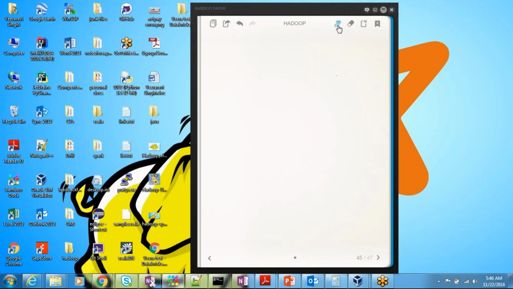Okay, how is it happening? My data is there in multiple machines, so how will that data be processed? As we discussed yesterday, when you submit a MapReduce job, the request will go to whom? Job tracker.